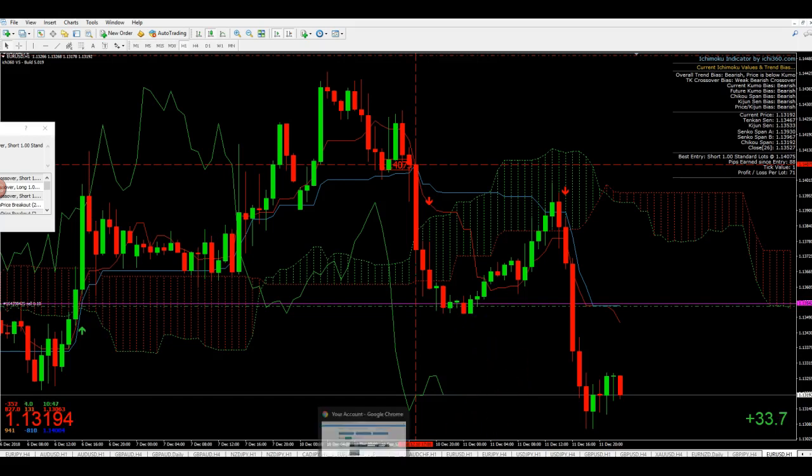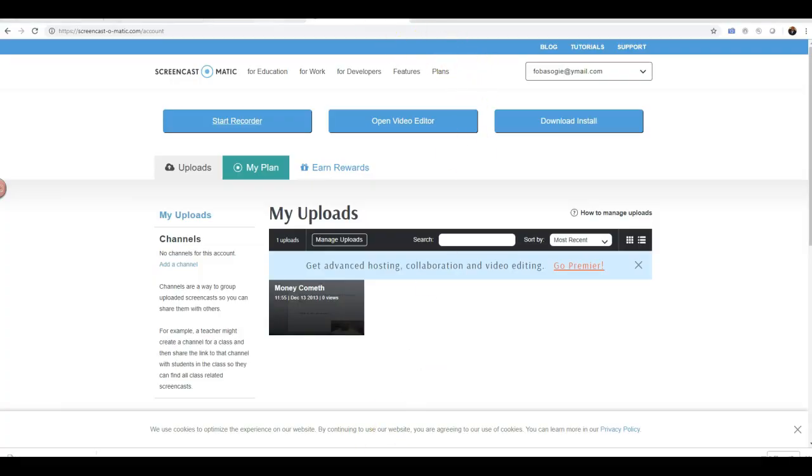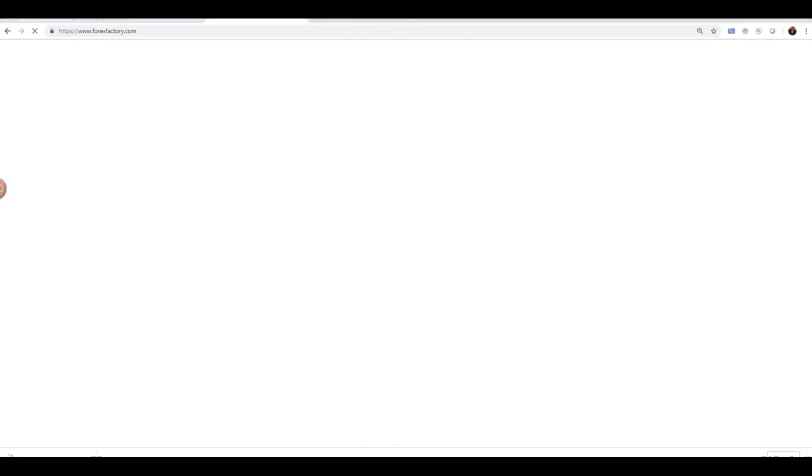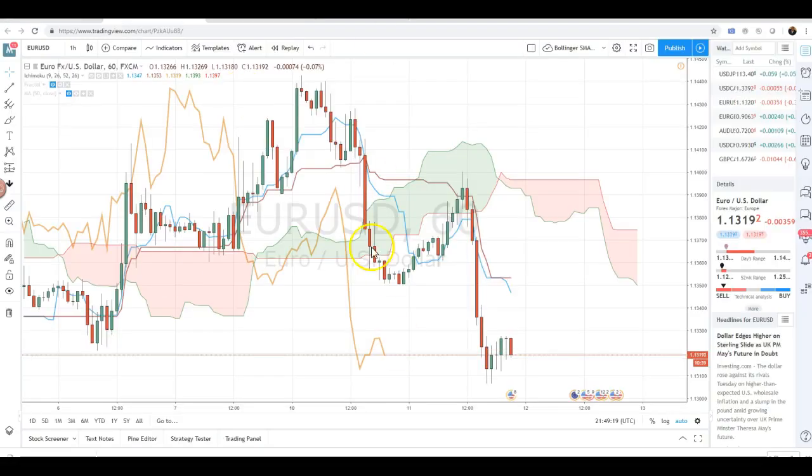Now, let me just go to TradingView, showing you the same chart. Perhaps you can see that better. Okay, so that's the same chart on TradingView with the white background, obviously. And I've chosen the gold color for my Chiku span in this case, just so that each color stands out. So you can see where we entered the trade yesterday, round about here, and the Chiku span was somewhere around here. Then it had just broken out of the Kumo.